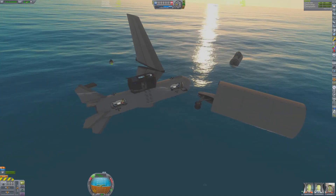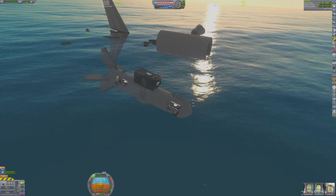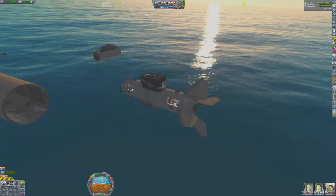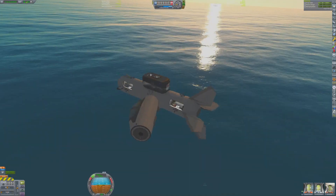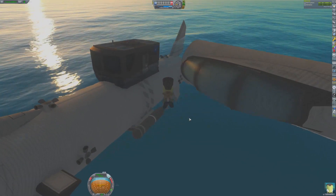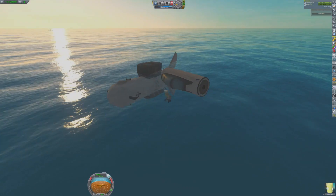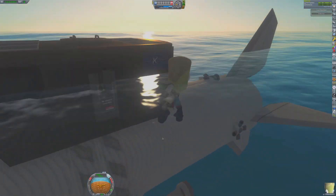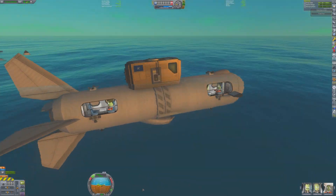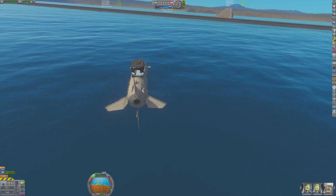The special submarine RCS thrusters come in very handy as the submarine maneuvers around to where the crew are located. Jebediah moves in close and knocks on the capsule door, just to let Johnny and Cassidy know that he's there. Johnny gets the message and gets out of the capsule and swims over to the submarine, where he is able to get in the hatch. He is followed quickly by Cassidy, who does the same thing and gets in the sub. All that remains now is for the crew to sail back to the harbor. Johnny and Cassidy are very thankful for the ride. Huzzah!